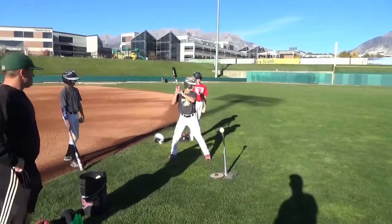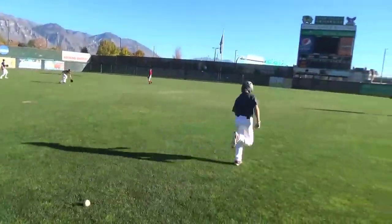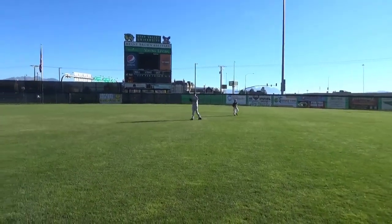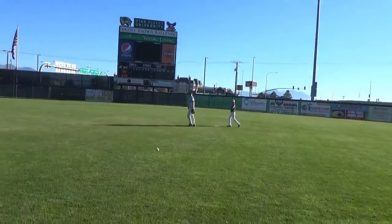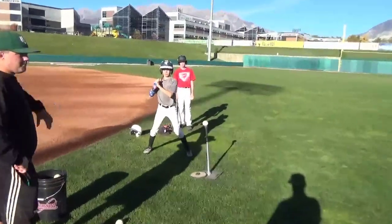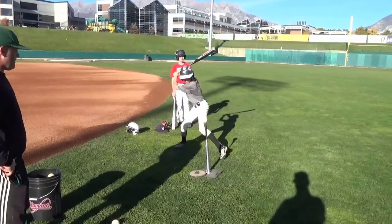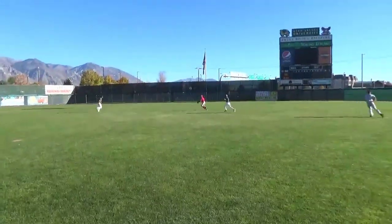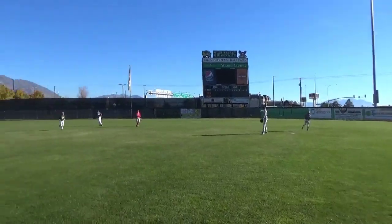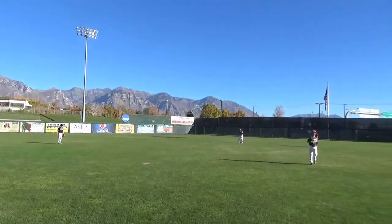Watch out, dude. Beat it. All right, stay there, Zach. Hey, we're on first base. Second base. There we go, good. Tyrese, just catch the ball with two hands. Good job, though. Good turn.